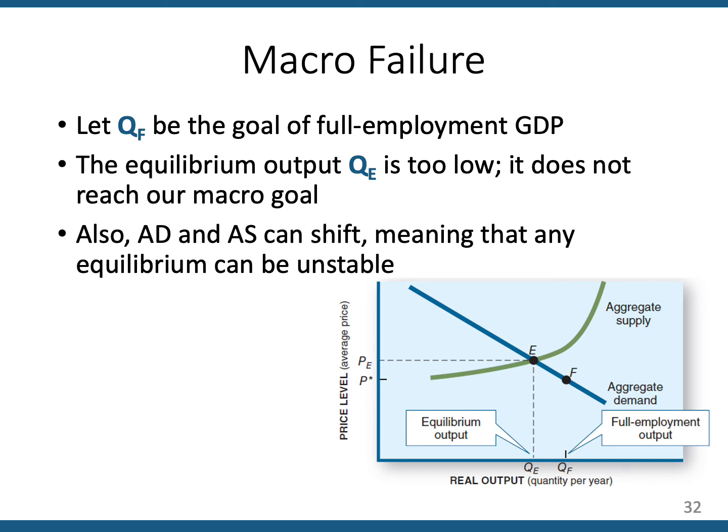So when you see these graphs of aggregate supply and aggregate demand, whenever you see Q sub F on the x-axis labeled somewhere, just know that that is your goal. You want to get to full employment level of output. In this case, what we're actually producing, Q sub E, is less than that, so that must mean we have high unemployment, or at least unemployment that's higher than 4%, because if we had unemployment of 4%, we would be producing a larger amount of GDP, Q sub F.